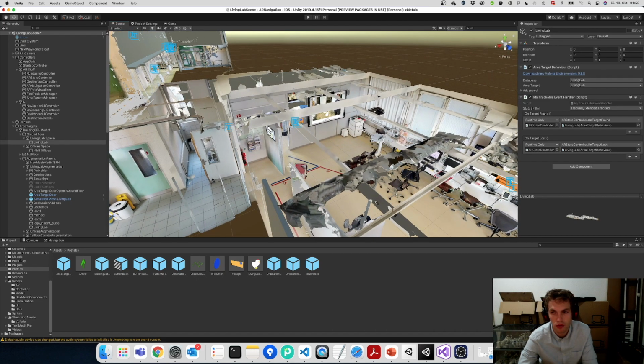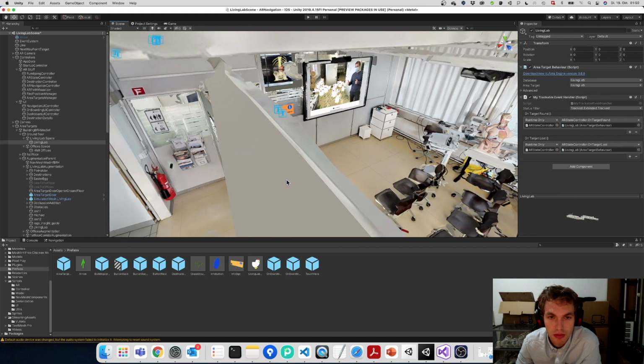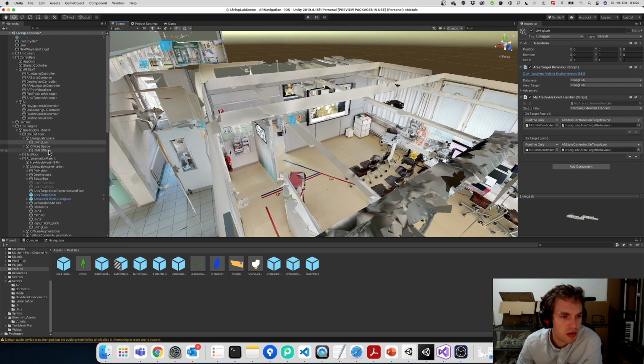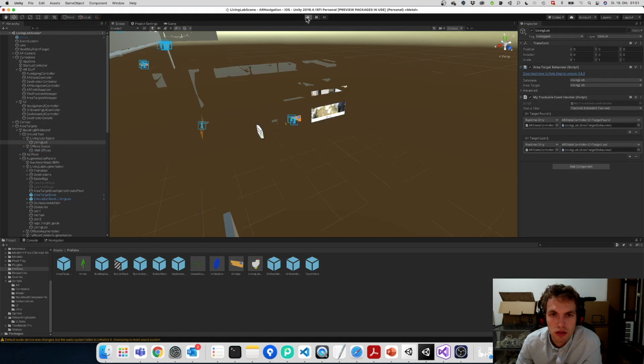maybe they solved it in 9.88, I don't know, but when we had multiple area targets enabled at a time, then it crashed. It did crash, or it just didn't load the AR camera. So this might be fixed, but we can also try it out later. Okay, for now we just hit this button here, and then we see how it works.